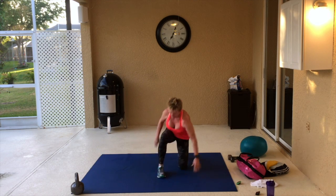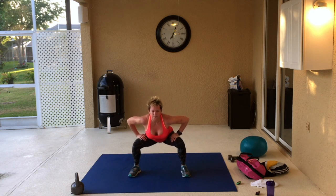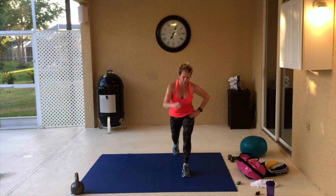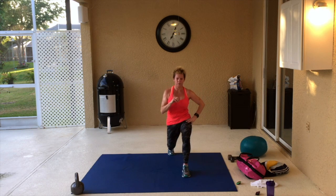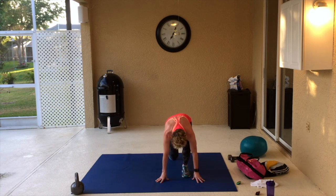Kneel down left, right, left, upright. 1, 2, cross over. Now 1, 2, 3, 4, 5. Glute raise. 1, 2, 3, 4, 5.